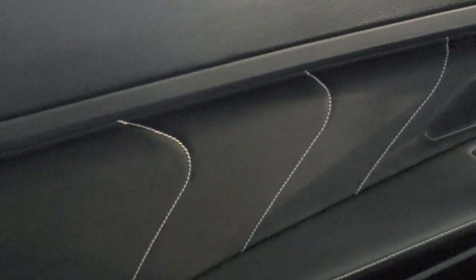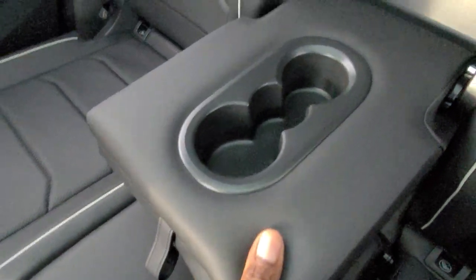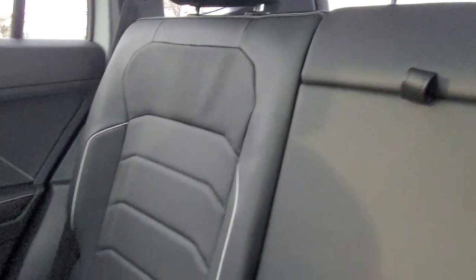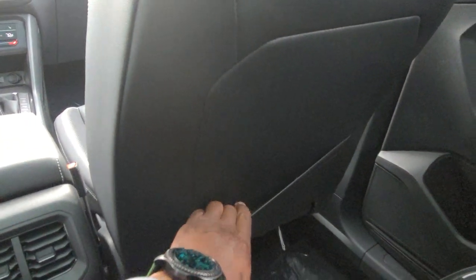The door insets have that same premium stitch here and here. There are car seat hookups on both sides and in the middle, and the armrest folds down — it's squishy yet firm. Manual headrests are provided for all three seats back here. The rear seats are not heated or ventilated. There are magazine pockets, and there's lots of leg room and knee space back here.